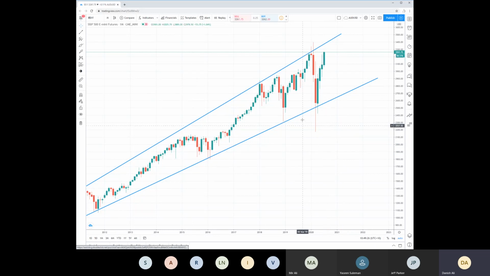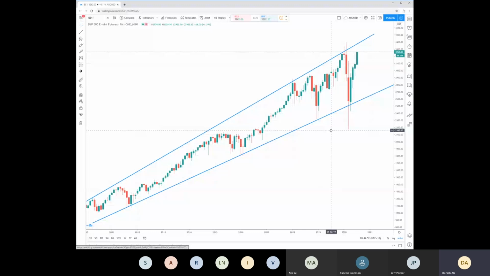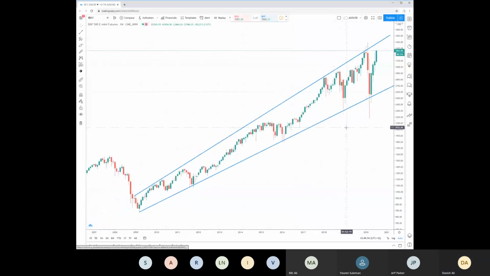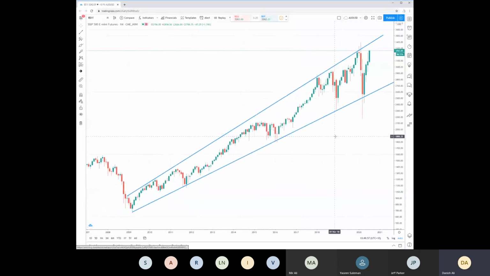I don't use news for my trading analysis. I don't use fundamentals for my trading analysis because I believe those factors are already taken care of by the market making forces. And I am too small to wrap my head around all that information. So the market makers already know what's happening or not.